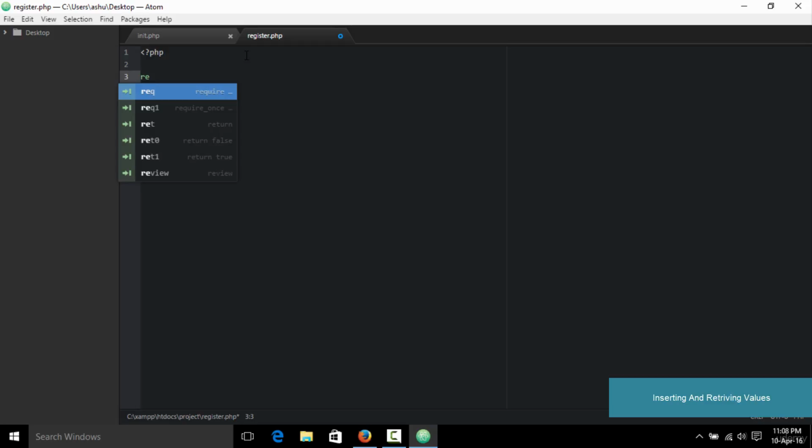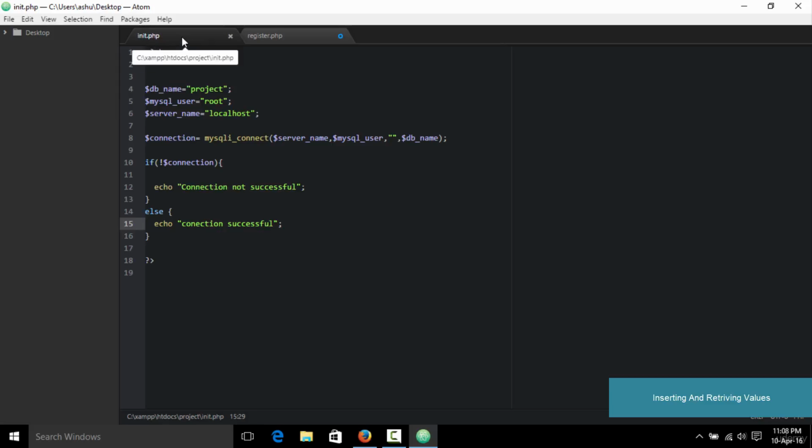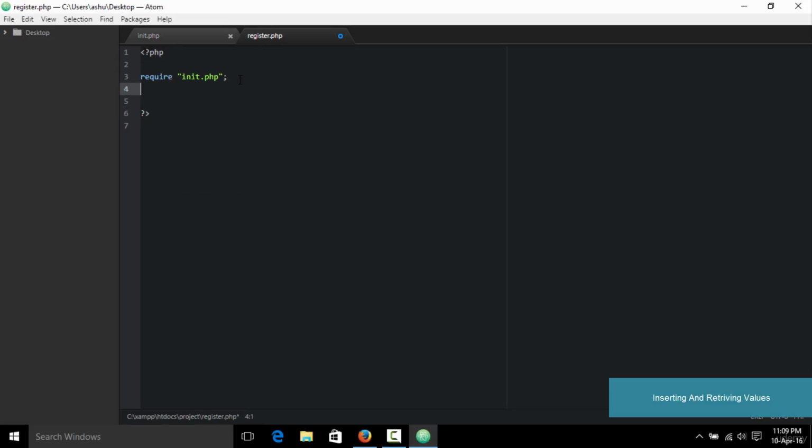So we type require, and in double quotes we type the name of the file, which is init.php. This is going to execute the code present in init.php, and after that it is going to execute the next line of code which we are going to write. Once we have established a connection, the next thing we need to do is insert the values.